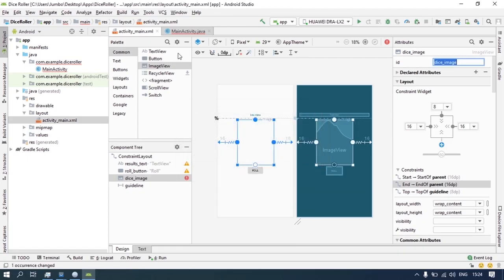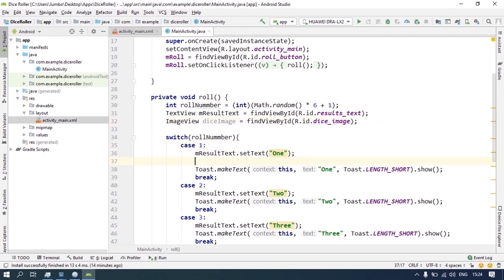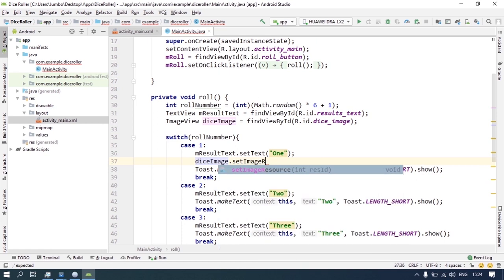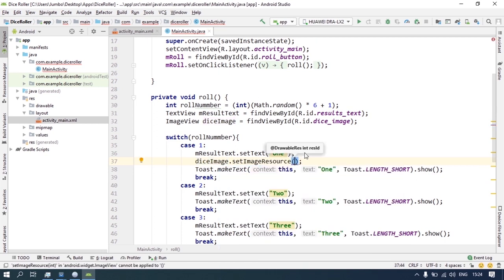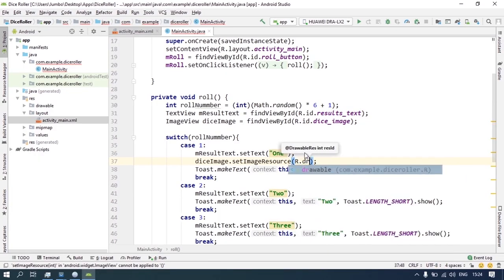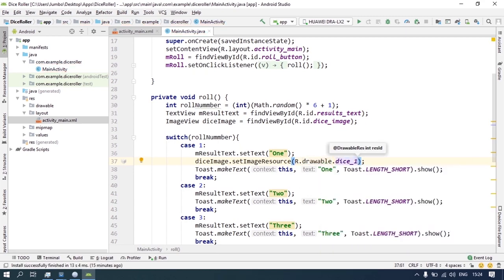Yes, r.id.image. Yeah, so in case 1, we'll come right here and say dice image dot set image resource to r dot drawables dot dice 1. That is okay.